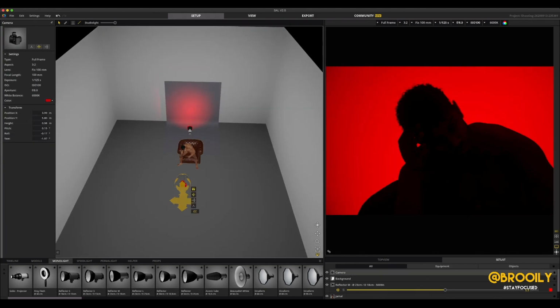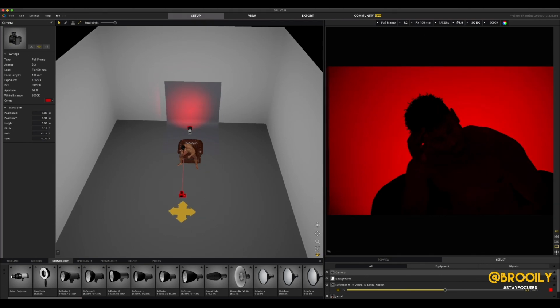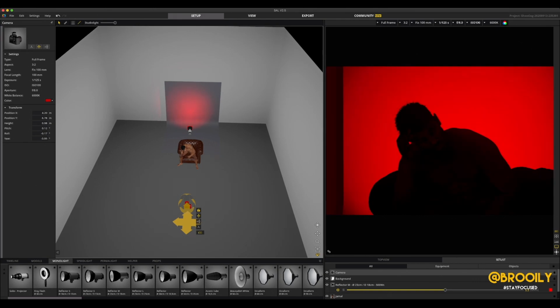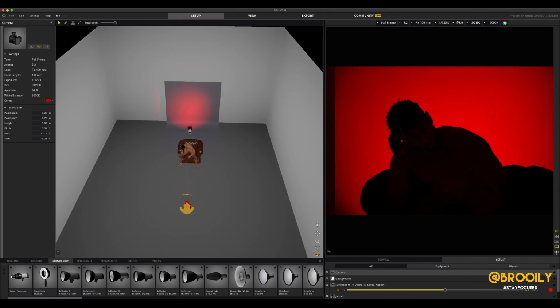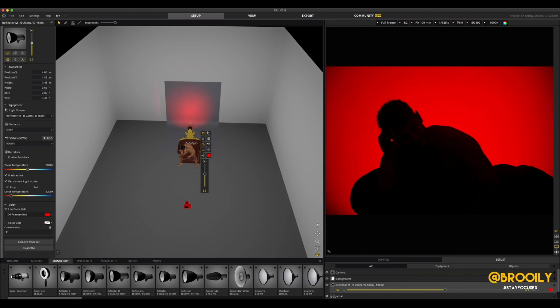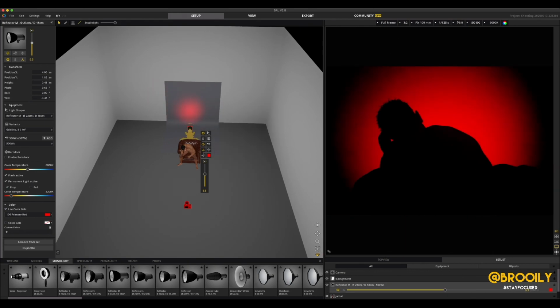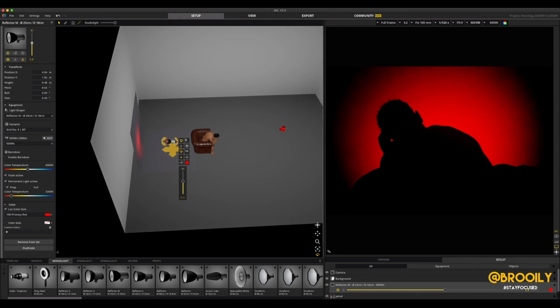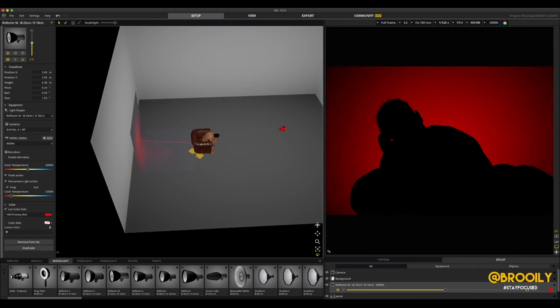One of the ways that you could get rid of the spilling of the red light into your subject would be to separate him from the backdrop, so pulling him closer to the camera, or by adding a grid to your backlight. And I think that's what I ended up doing. I think I did both. I took my subject and placed him a little further from the backdrop, and I also applied a grid to the backdrop lighting here. And as you can see in the video, now you have a subject that's completely dark. There's no red light on his face or anywhere else. And that was step one. I have the red backdrop.